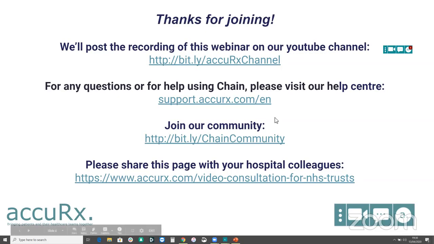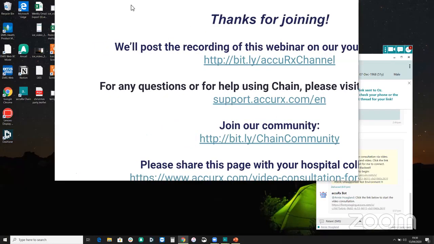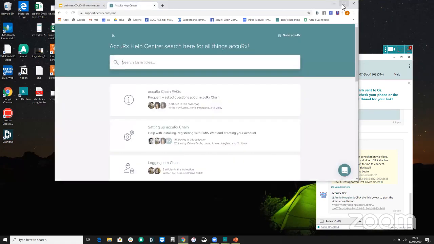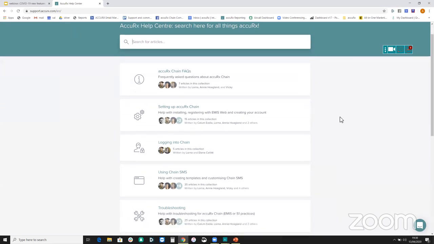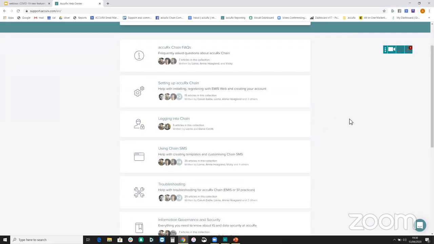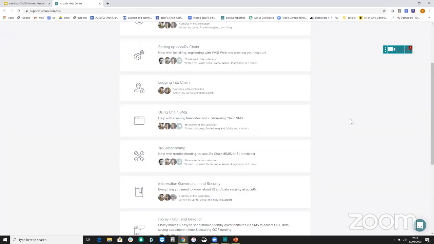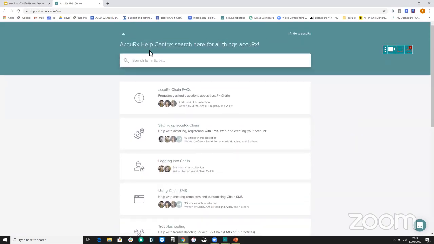And then I'll just show you our support center. Yep, so here's our support center. It's just support.AccuRx.com. We have everything categorized, using Chain and troubleshooting. And then this search bar at the top is really useful. One of our most common questions right now is if you can use your account at multiple practices, and yes, you can.